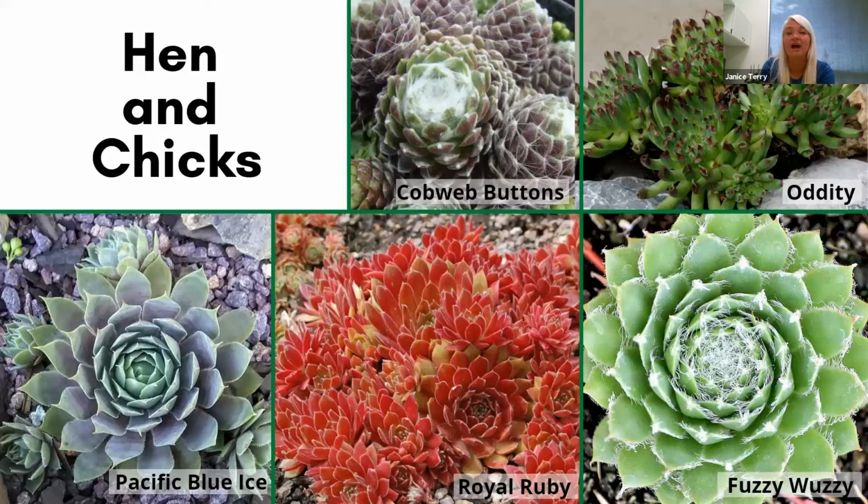Lots of cool red varieties of hen and chick plants. That Pacific Blue Ice I think is just gorgeous. It almost looks like a mini agave plant. I think it's so pretty. So hen and chicks, hard to kill, man. They're super hardy, and they just add so much flair and flavor. And hen and chicks are pretty popular, so you can usually find really cool varieties in your local nurseries.